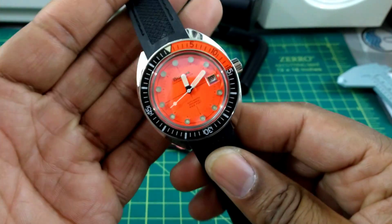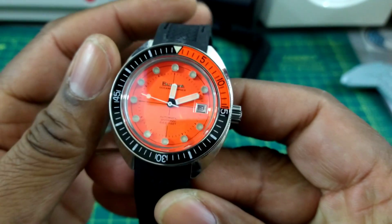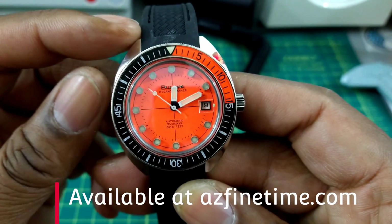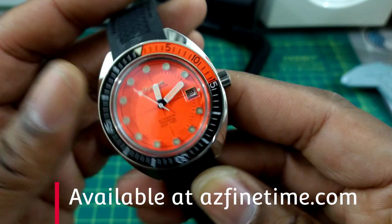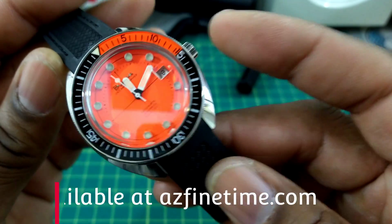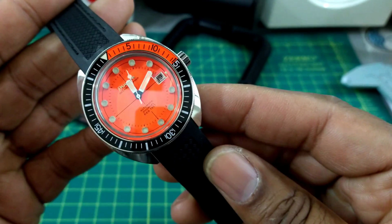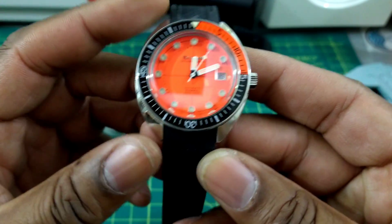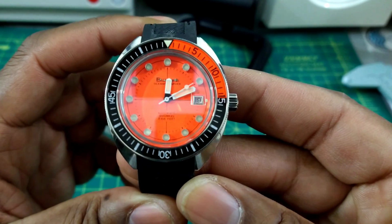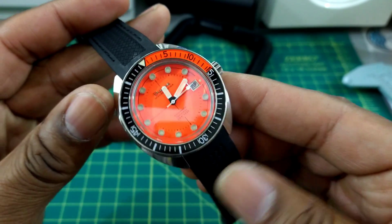This one is the Devil Diver, and I recently purchased this one from azfindtime.com after I did a review on it. I was so impressed with the watch, I overlooked the non-hacking 8 series movement, and I just went ahead and purchased it anyway. I really love this watch. It's a great size watch, a 41, a little smaller than the standard Devil Divers, but I really like this watch on my 7.25 inch wrist.